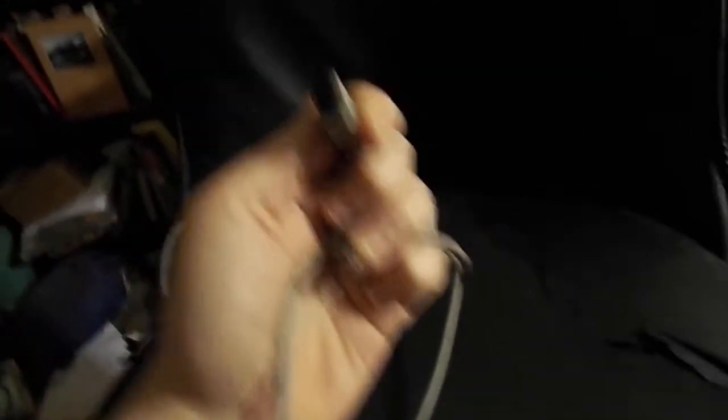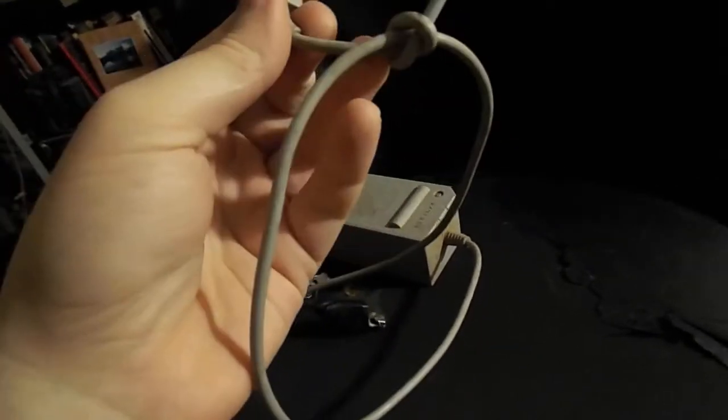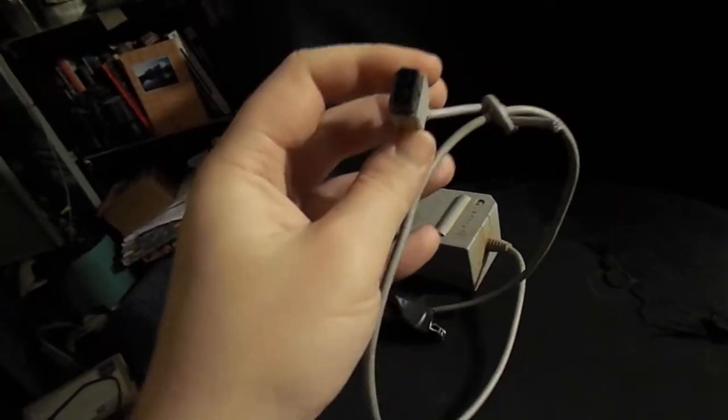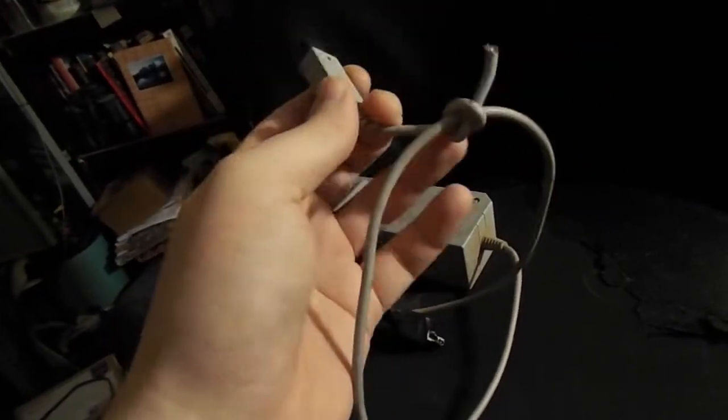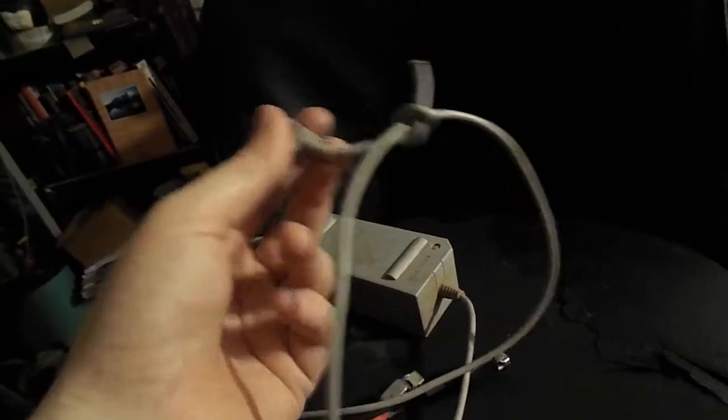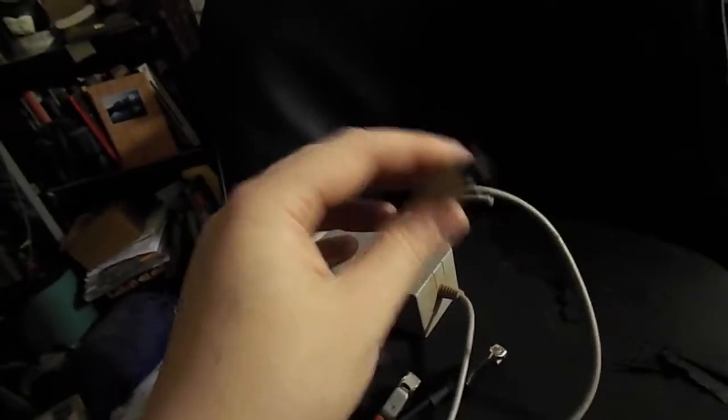You've probably got a Wii power brick laying around. First, make sure it's intact and working. What I do — and I've done this my whole life — if I strip a power supply down to two leads, I always tie the new cord onto the existing cord at the end of it, just in case I really want to use it for a Wii again. Then I can come in, strip that, attach it, and boom — I've got a working Wii power supply again. So what I've done is I've clipped that plug off — easy peasy.